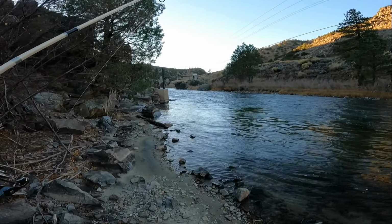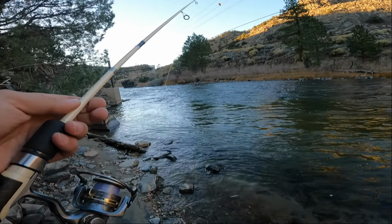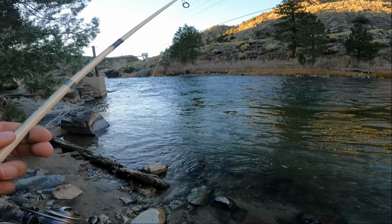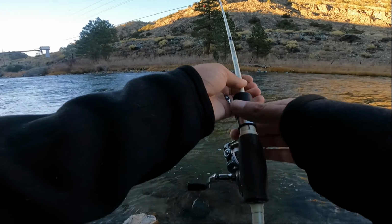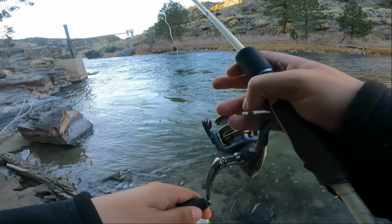Okay, there's a little bit of depth here. Not a ton. Is there enough? Yeah, there should be enough. There should be. Let's whip one up in there.